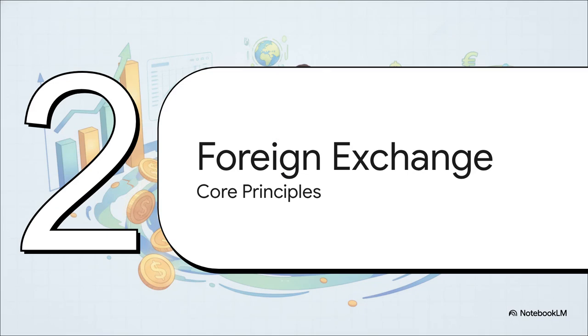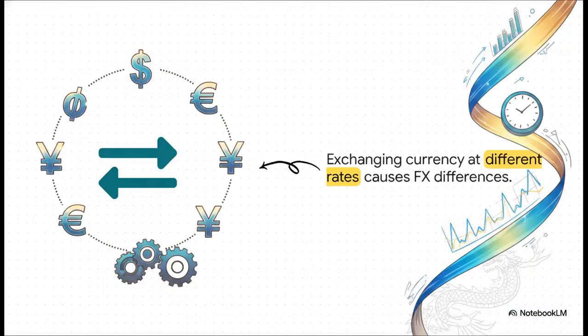Section 5. Foreign Exchange. Core Principles. Now, class, let's pivot to the second half of today's lecture. Please pay close attention here, as this is often the most mathematically challenging topic for students: foreign exchange differences. A foreign exchange difference is not an accounting error. It's not a mistake. It occurs simply because currency is volatile in the real world. The value fluctuates between the moment a transaction actually happens and the moment you report it or settle it in Vietnamese dong.